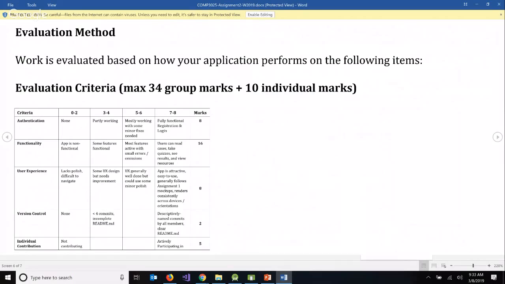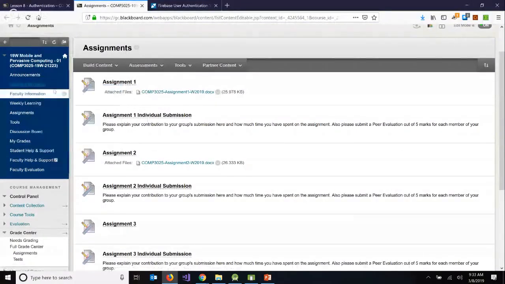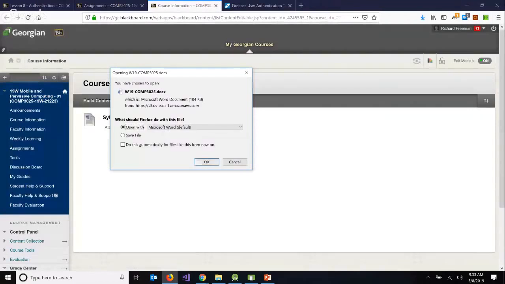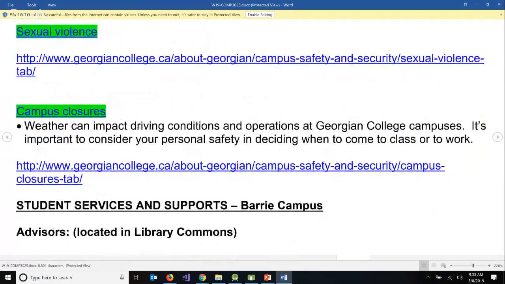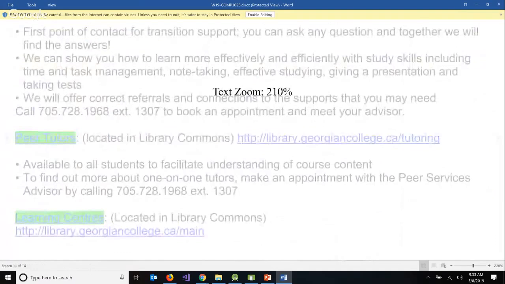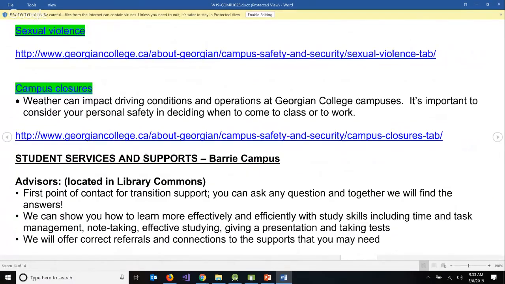Okay, so we do have a couple weeks to finish until you have to submit that. And then assignment 3. So where are we going with the next few weeks? Let's back up for a second and look at our schedule.